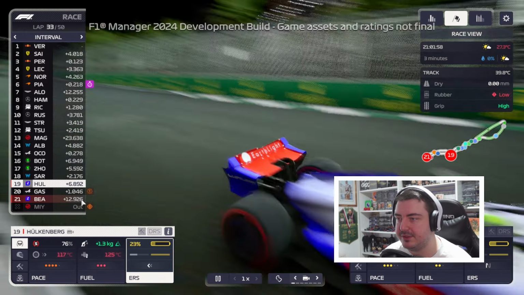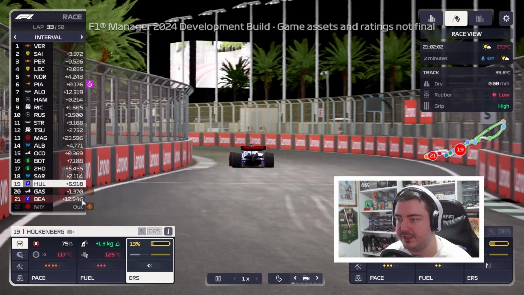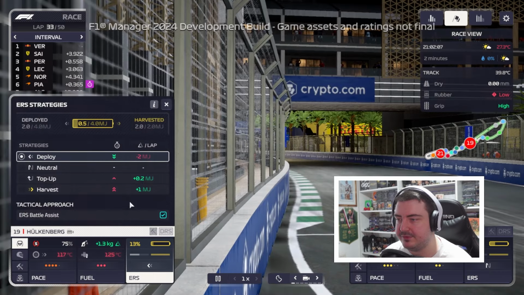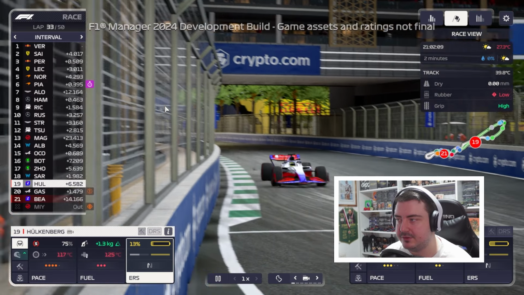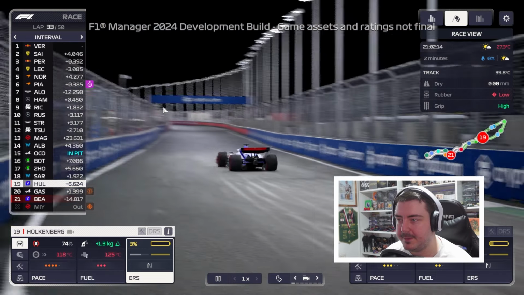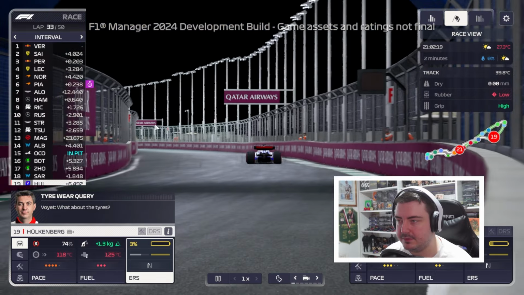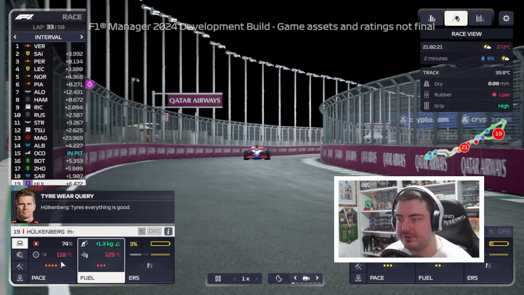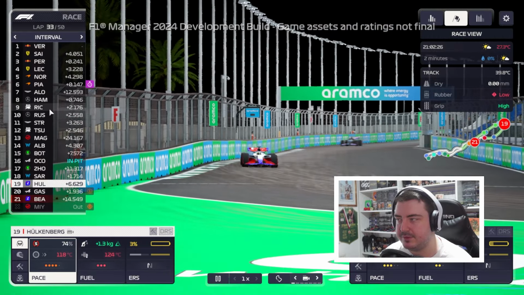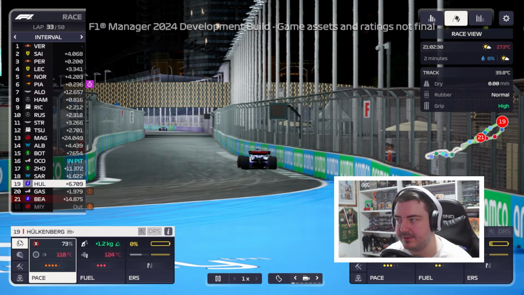There you go, Nico Hülkenberg actually managed to get more than a second ahead of Gasly there. Which is good, that's the best we've looked in the first two races. Some good pace there. What about the tyres? Tyres, everything is good. We've got bad temperatures, but I'm quite satisfied at the pace we're showing here. Two green sectors there.